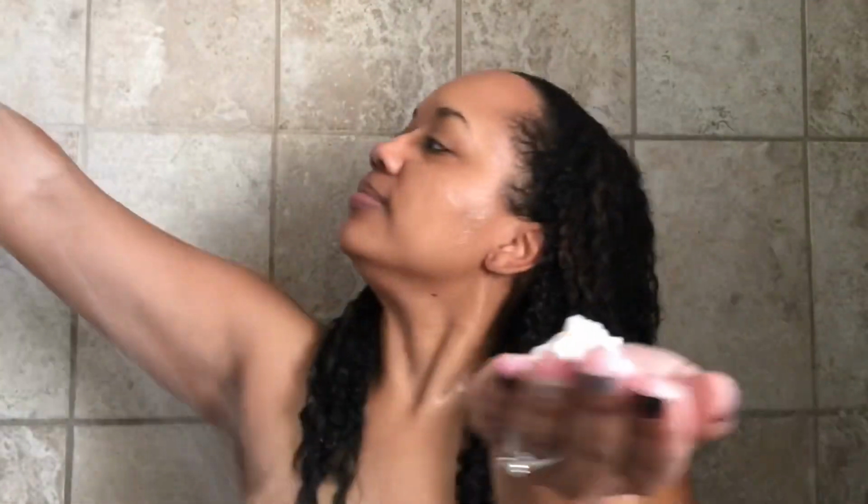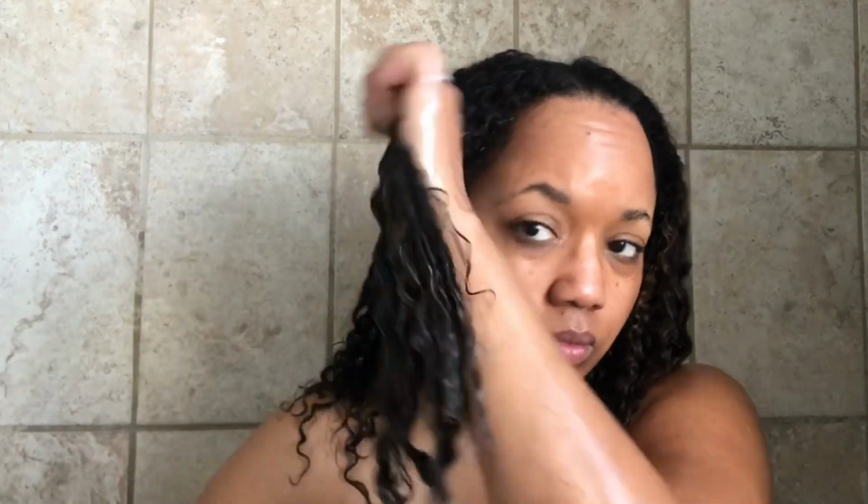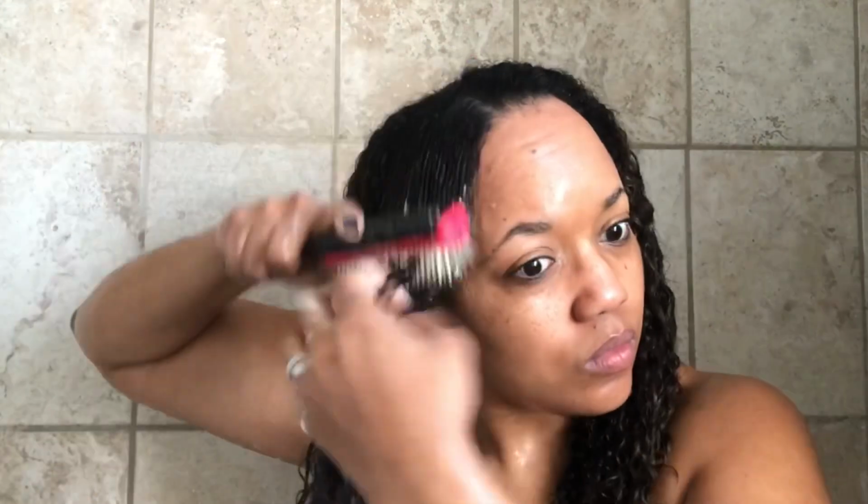So for our conditioner, I'm using the Raw Shea Butter Restorative Conditioner, and what I love about this is that it's sulfate-free and color safe, which is important since I have just got my highlights put in. Also, this product is going to moisturize and restore lifeless, damaged hair. Now again, I don't think my hair is damaged, but it's perfect because I have just chemically treated my hair as well as added heat. So a little extra love never hurt anyone.